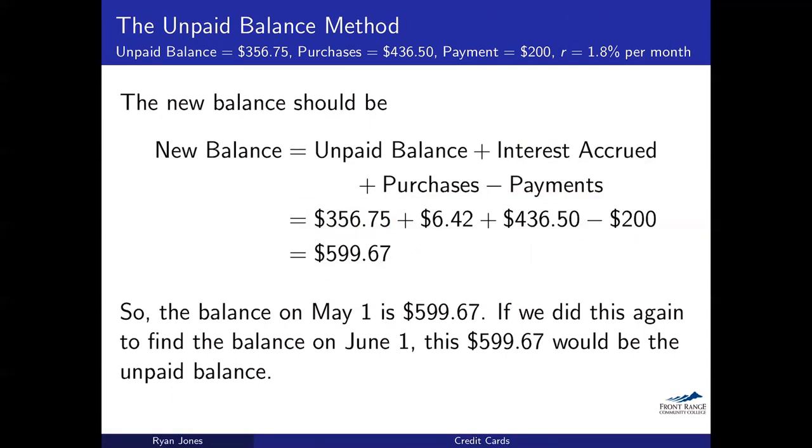If I had then had you go and do this problem again, so if we said, hey, let's carry it over to June 1st, his balance would be here. And now this would be the new unpaid balance. This is how much he owes on May 1st, and he hasn't paid it off yet. So if the entire month of May goes along and he doesn't pay all of this off, then the interest is going to accrue on that. And they're going to add another interest amount.